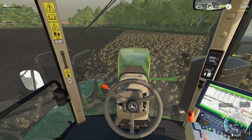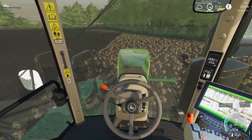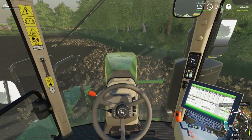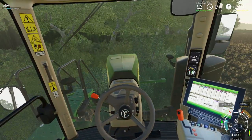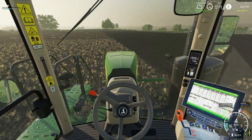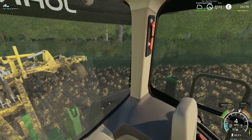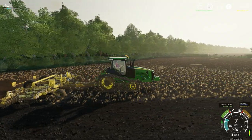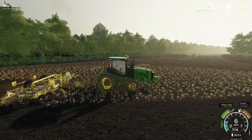This doesn't take long getting from one end of the field to the other. It really is a monster of a machine. We haven't really got the acreage of land that you'd normally use one of these for, but because we work on our own here for the most part, we thought we'd have it early. It's going to have some hours on it for the time we bought a few fields.